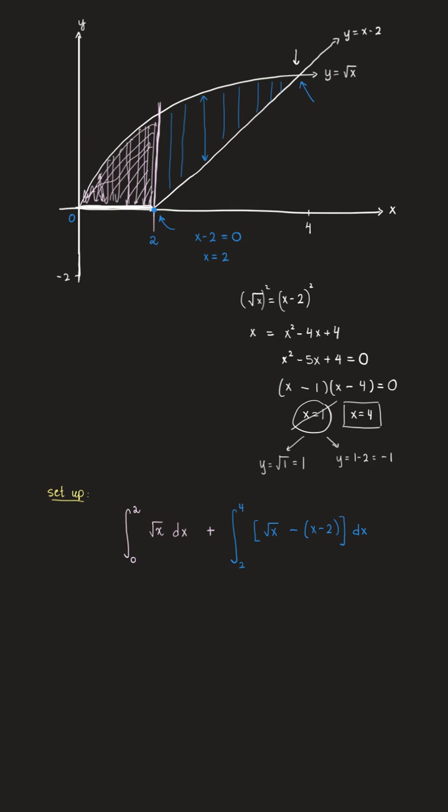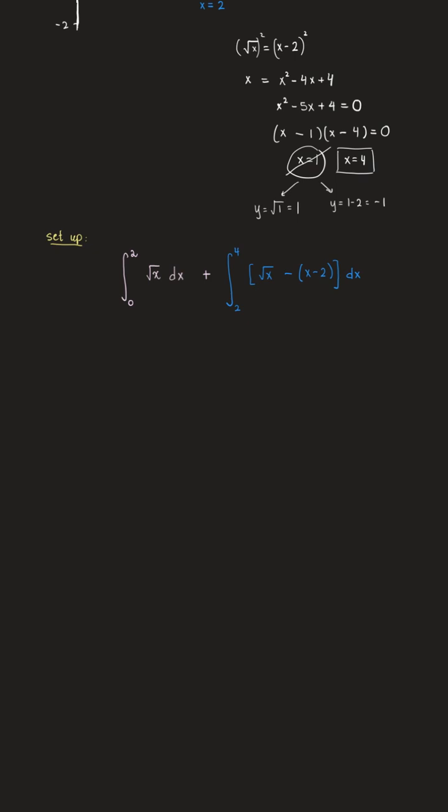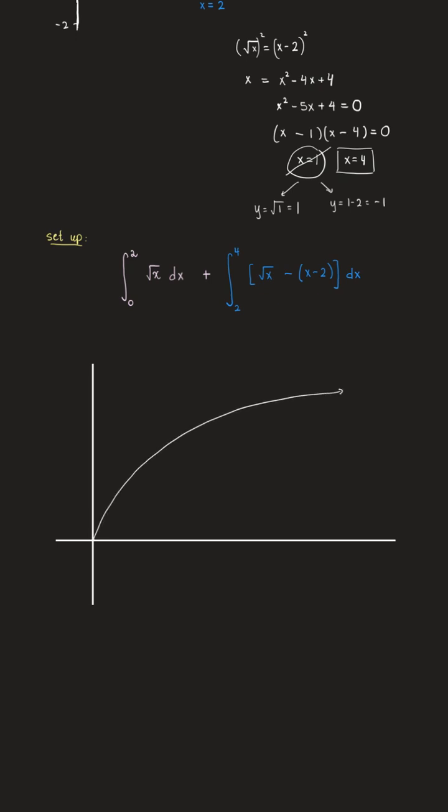But let's consider what would happen if we think of the functions in our diagram as functions of y. So I'm going to sketch the diagram one more time so that we can talk about what might happen if we think of the functions in terms of y. So here's what we have, right? We know we have the square root function right here, y equals root x. We had that line. We don't need all of it because the region's also bound by the x-axis, so our line was y equals x minus 2.